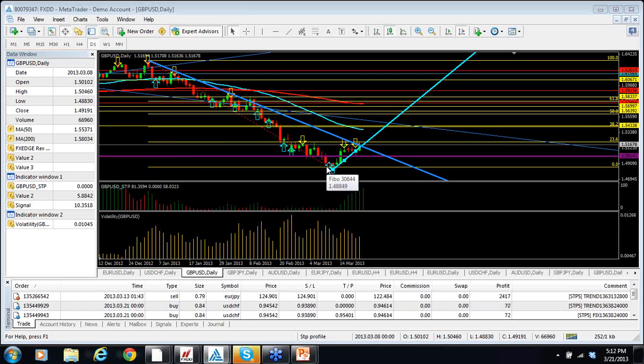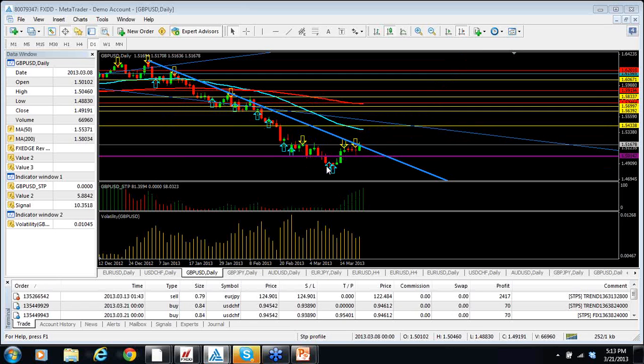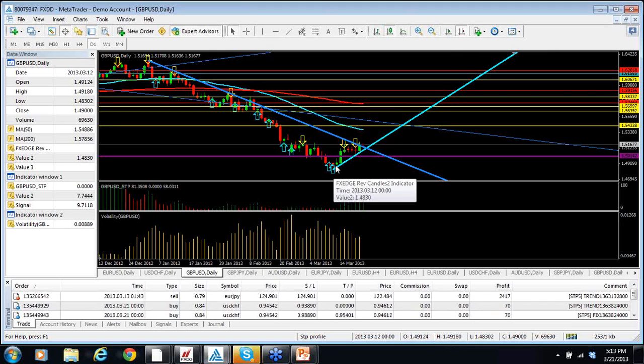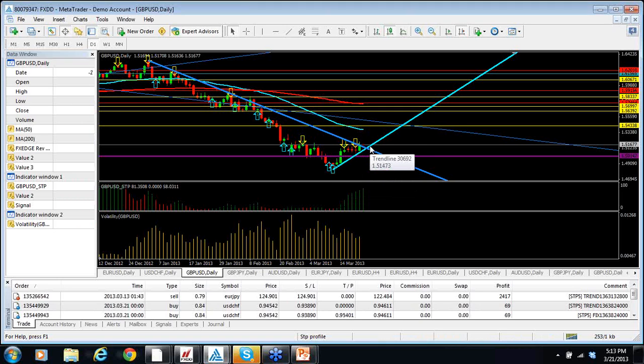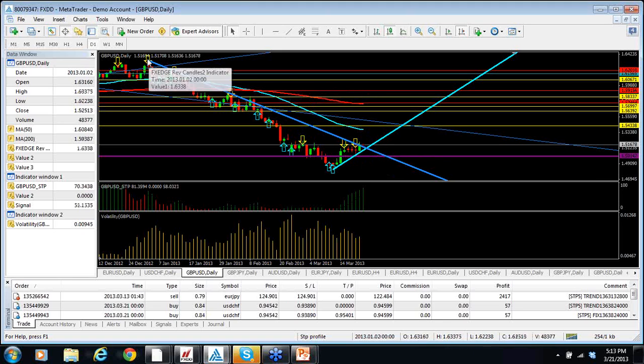Let me draw that trend line again. Looks like I accidentally deleted it. And this is how we drew this trend line to begin with. Yeah, there it goes. Actually, this one's much more in line. Bottom here, bottom here, bottom here. Perfect, actually. So we're actually technically still in the apex here. And actually we're still under the trend line to the bottom, to the low side, to the sell side, if you consider our points of contact here.